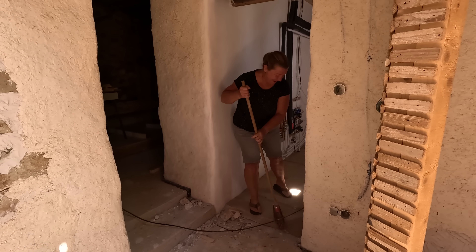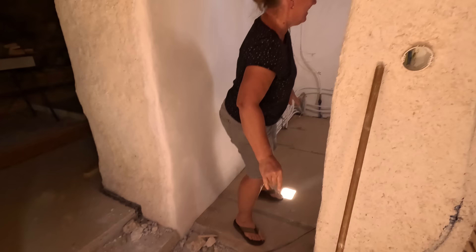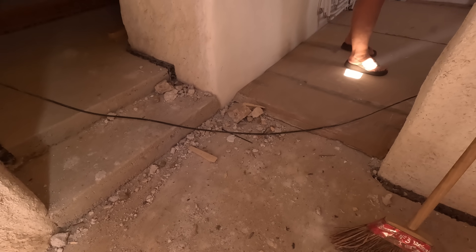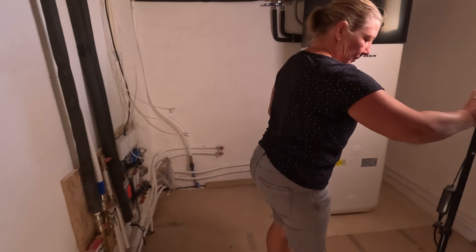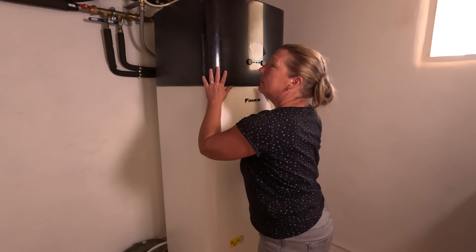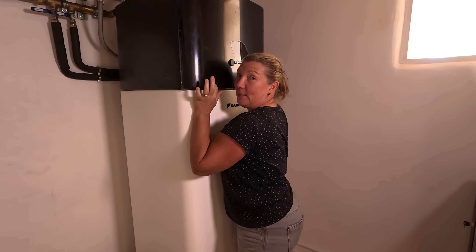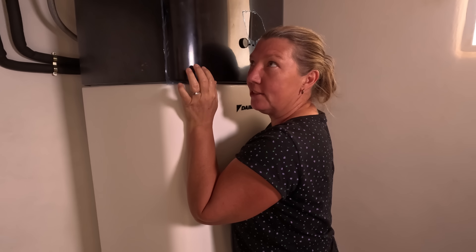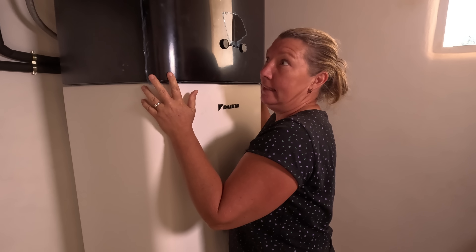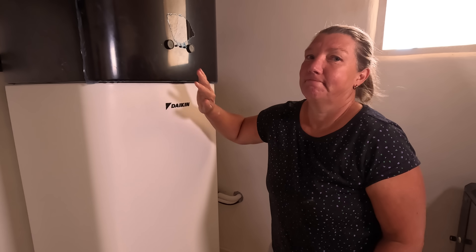I could hear the sweeping from the other side of the farm. Now it looks better in here at least. Does it? Shh, don't look down there. Would you like to take centre stage next to the heat pump? Or the water tank, we should say. Yes, we have not taken this plastic cover off because it's currently protecting this unit while we were building the rest of the ceiling frame. It will come off when we don't need to protect it anymore.